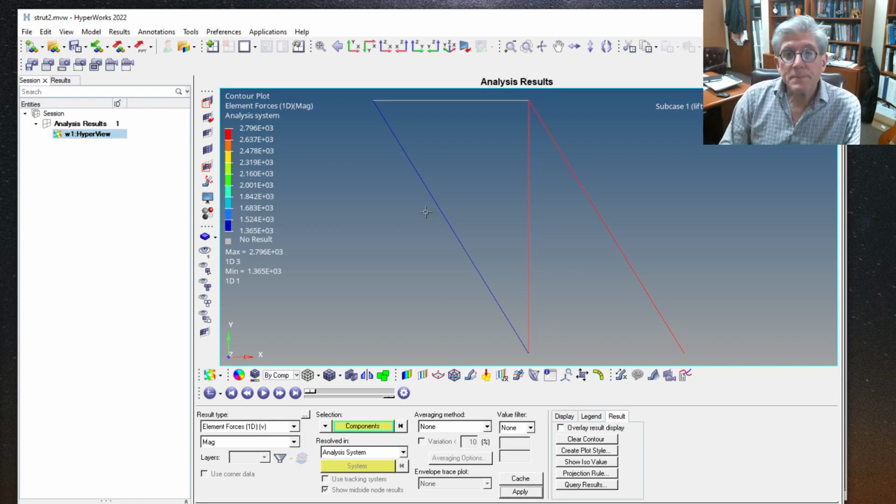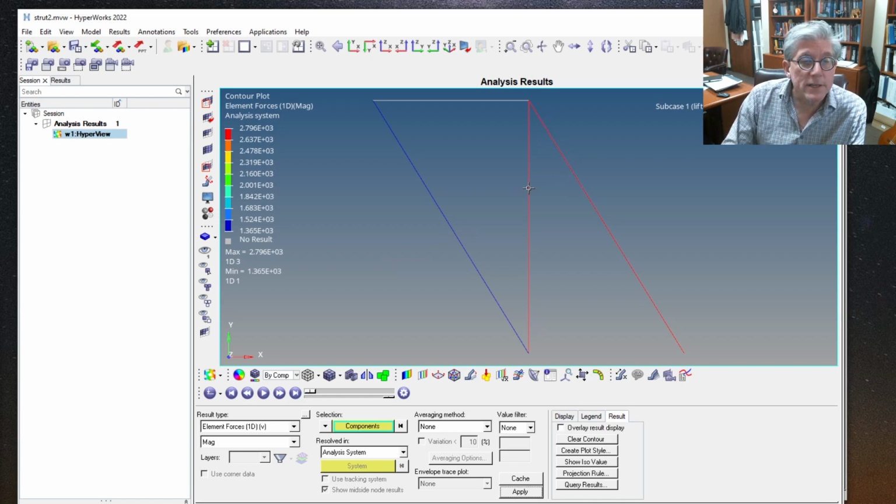And so what you see here is this element has an internal force of 1.3 kips. And if you look at our solution, that's what we got. These here are about 2.67 type of thing, almost 2.7 kips, and that's pretty close to what we had before. I'll show you how to look exactly at those numbers, and then confirm that they're really spot on to what we had before. Okay, from the hand calculations.